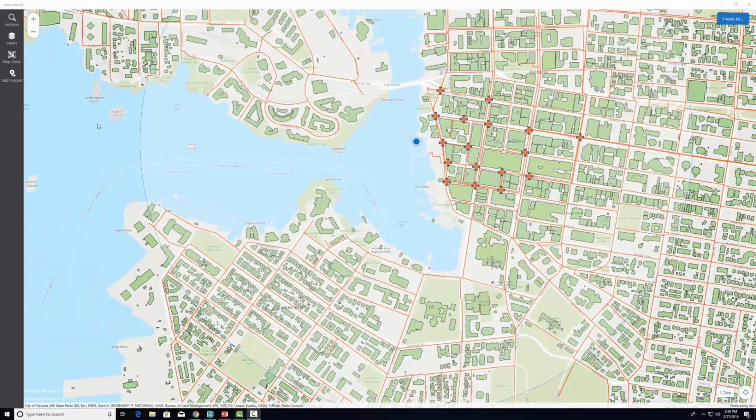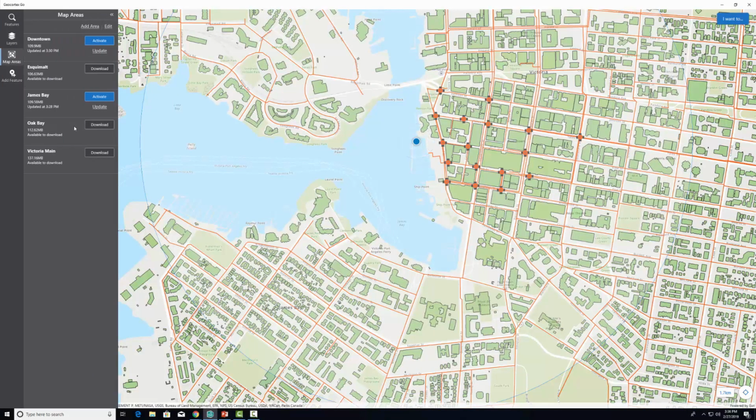And that brings us to working offline and using map areas. In July of last year, Esri introduced the notion of map areas into ArcGIS Online. This feature is slated for release in Enterprise Portal with the launch of 10.7, which is due out shortly. These map areas can be configured by an administrator, who then selects the area of interest and the level of detail and whether or not to include attachments.